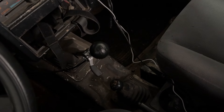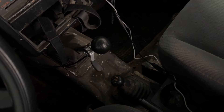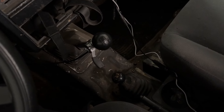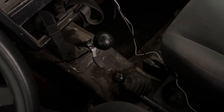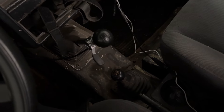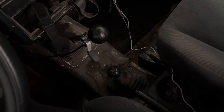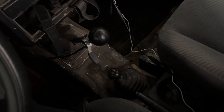Another added benefit of having the lower transfer case gears — not just for off-road, but for on-road — it actually lowers your high range as well, about a 20% reduction. I believe it's a 1.7-to-1 ratio. So it gives you that needed power when you're trying to drive this on the street, even though these things don't exactly have a lot of power on the top end at all.